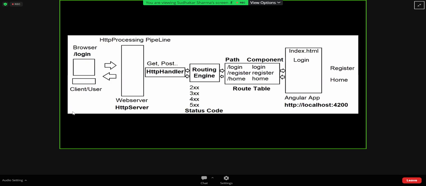Now, this is just the flow. The question is, what is the lifespan of login? How much time will that login be there? How does this login load? What are the various phases of login? For example, in object-oriented programming, we have a class.